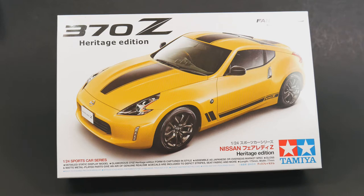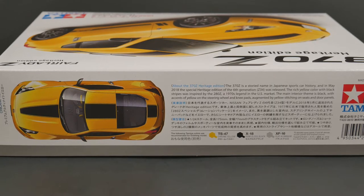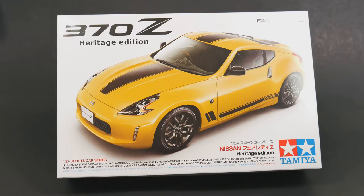Now this is going to be a modified reissue. This kit was first issued in 2009. Now they've reissued it here again in 2018 with a couple of new bits and pieces, wheels and decals, and voila, you have a Heritage Edition. I don't believe there's actually a whole lot of new stuff in this kit. I think it really just comes down to the wheels and the decals.